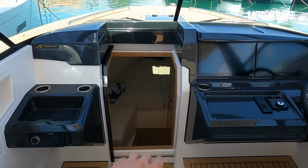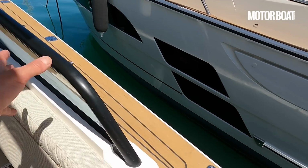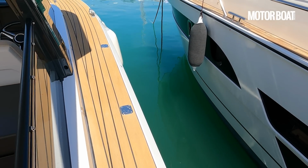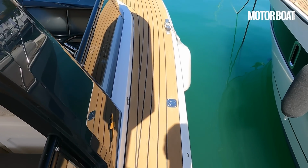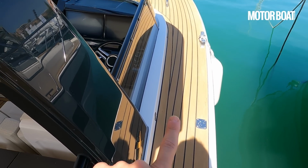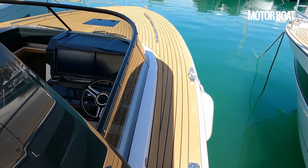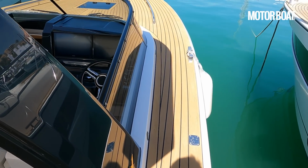Now, before we go down into that cabin and see what we've got down there, let's just take a little look at these side decks and move forward to the bow, because as I say, things feel very high spec. And what's interesting here particularly is the fact that we've got quite wide side decks. So while the aft end uses pretty much the full beam, this forward part of the cockpit is actually relatively narrow compared to the beam of the boat.